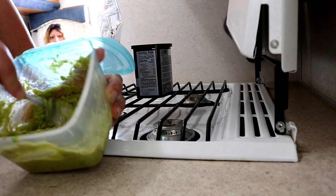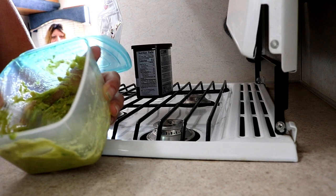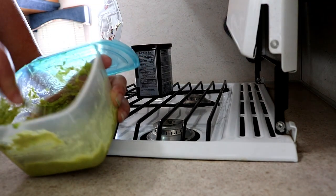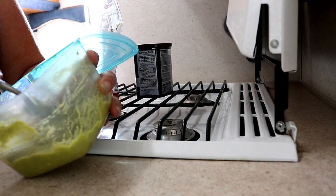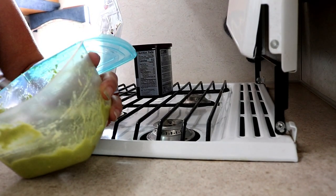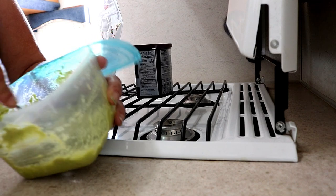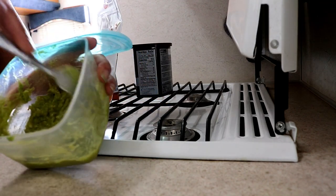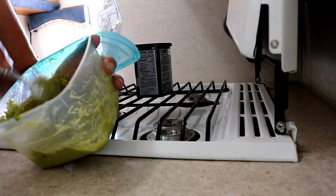Do you have a blender? You know I have my jerry-rigged one. So Aja took, if you watch her channel, she may have shown you guys, she made her own little blender. So this is not the best little container to be doing this in.